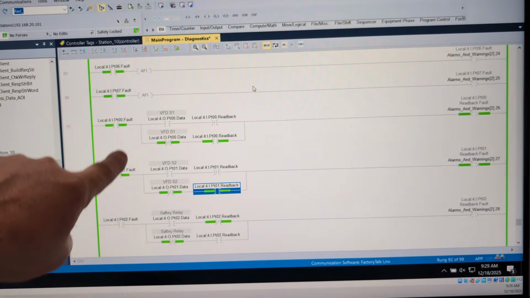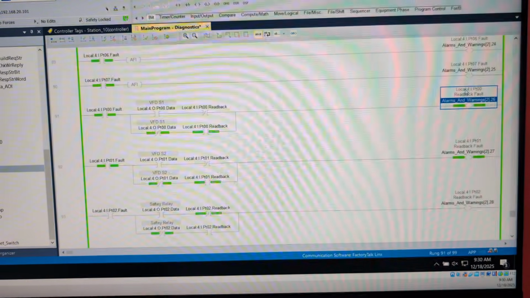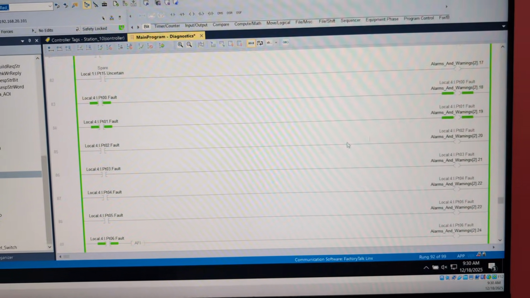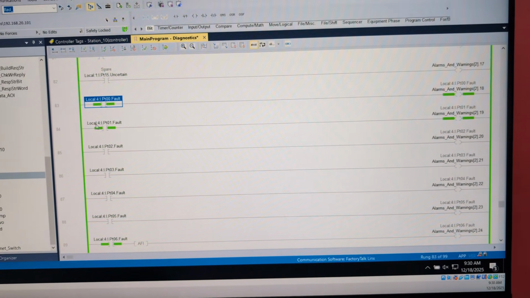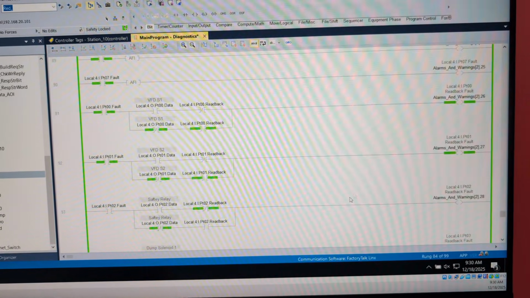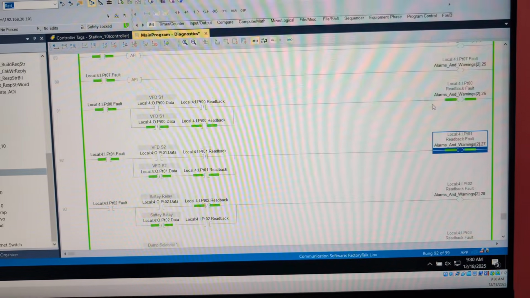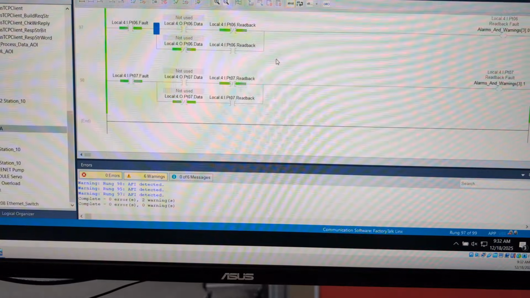Okay, yeah, I thought I should have had both of these faulted. That looks a lot better now, but now we have a readback fault. We have a very specific fault on both output 0 and output 1, but we also have that generic fault. So we don't want this fault if we have this fault. So we need to do a little more copy and paste, and hopefully accurately this time.